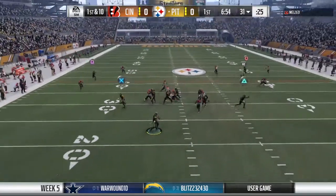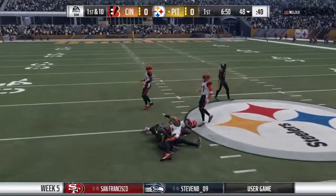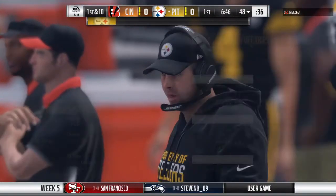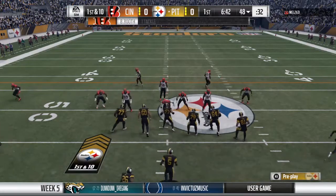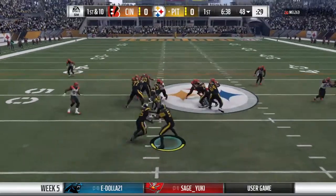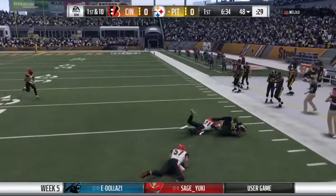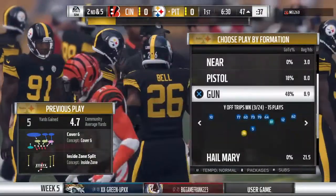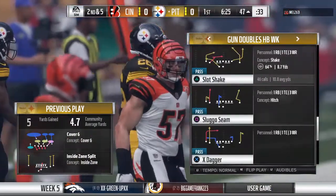Now a play fake here on first down. He's got his man on the crossing route, and able to get this one across the 45 before he's brought down. Pittsburgh getting 16 yards there and also a first down. Now the first carry for Le'Veon Bell. A nice job to break the one tackle, but not much daylight after that as he's brought down. 5 yards is the tally on first down. That brings up 2nd and 5.